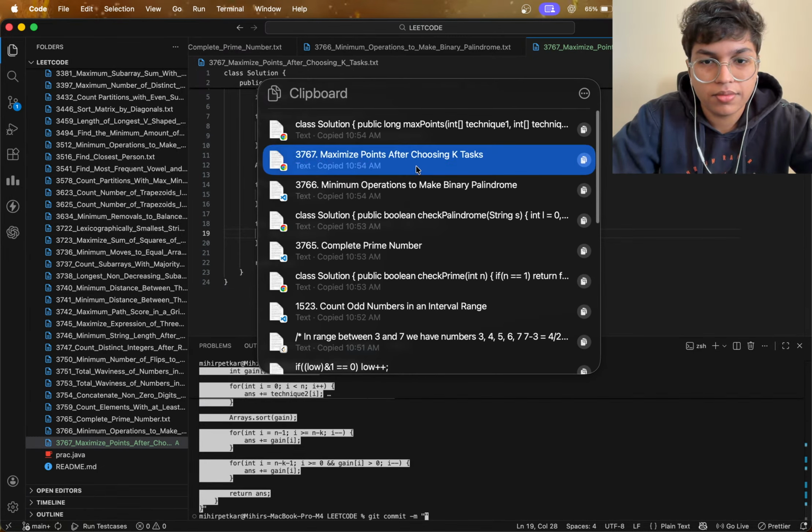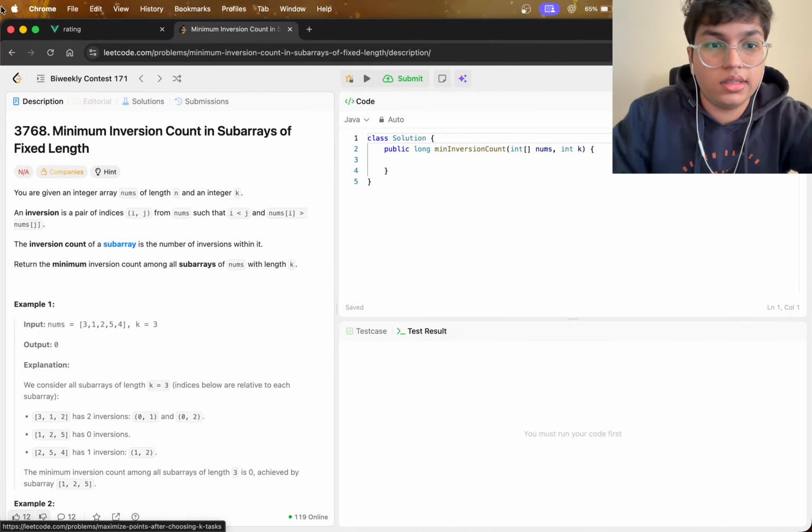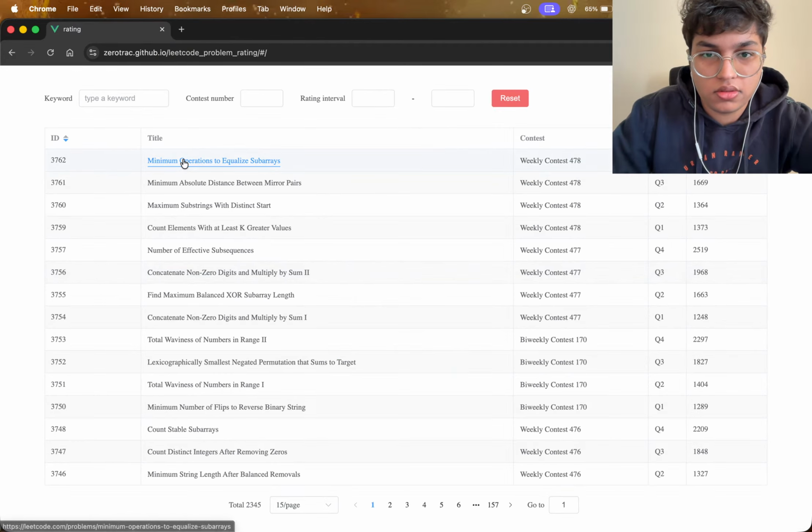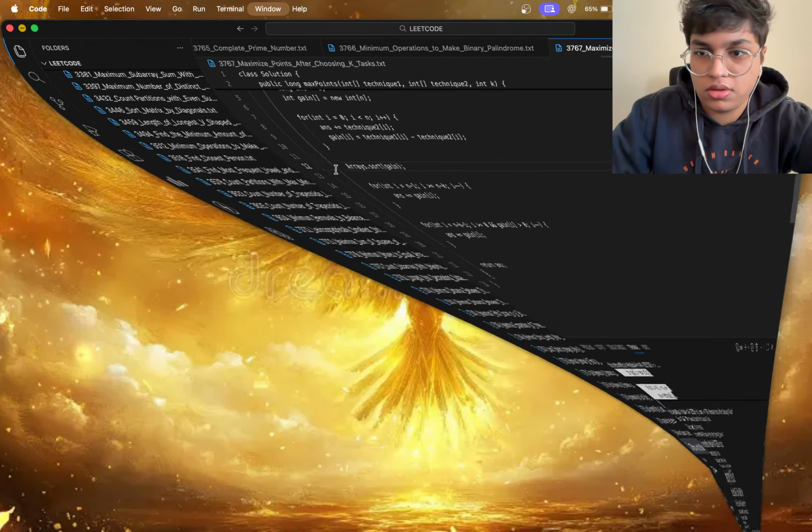Now, this was the question which required Fenwick tree or segment trees, basically, but I was not able to solve it yesterday. Let's check the solution if anyone has solved it.